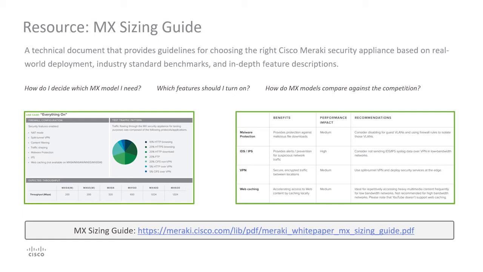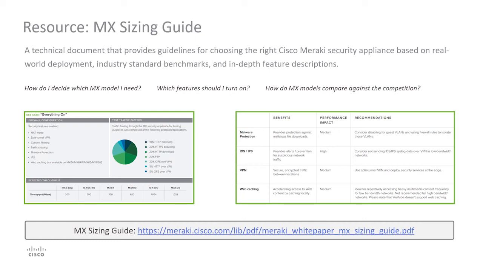How about a college that is a high bandwidth user but only wants to enable NAT, malware protection, and Layer 7 to block BitTorrent? Well, that is in the sizing guide too. Retail services for branches or head offices, all included in the sizing guide. So, this is the go-to guide comparing Meraki products against each other and as a tool to use when comparing them to the competition. This sizing guide is constantly revised and updated as new products and features are added to the Meraki security portfolio.